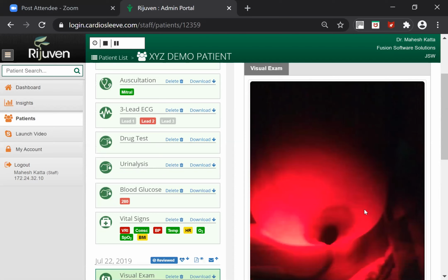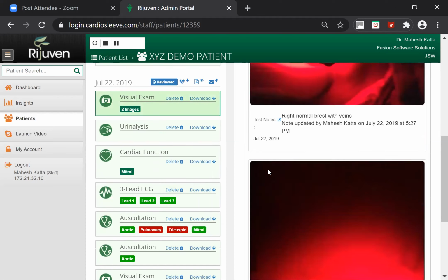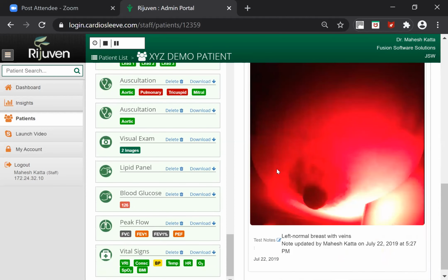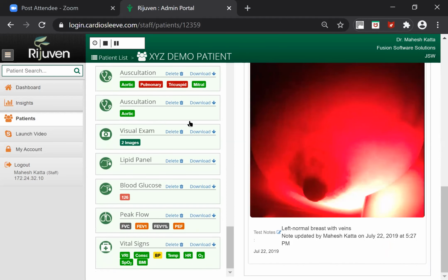Here you see there is no lumps or any abnormalities in the tissue. Okay, this is a basic breast screening. If you find any lumps or abnormal tissues here, you will refer them to the next level. Okay, this is all about the practical which was done at the field level practically.